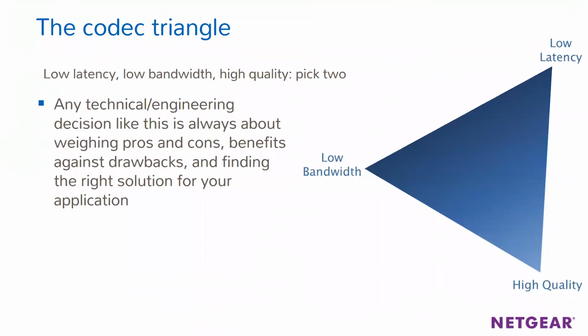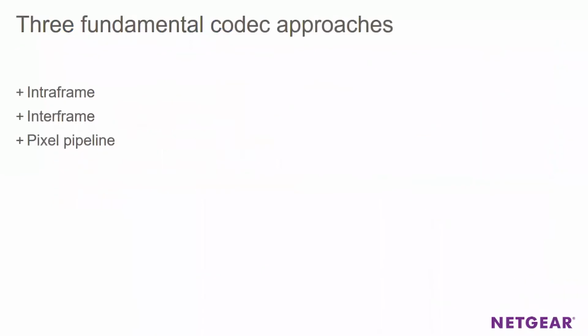Because if you want to reduce the bandwidth, you've got to compress a lot, right? Remember, 4K HDR is way beyond 10 gigabit Ethernet, 10 gigabit per second of actual data. So when you compress that, you get a hell of a latency because compression consumes CPU power and introduces delays. So quality and latency are actually on the low side when we compress in order to gain bandwidth. So that's what we are going to review.